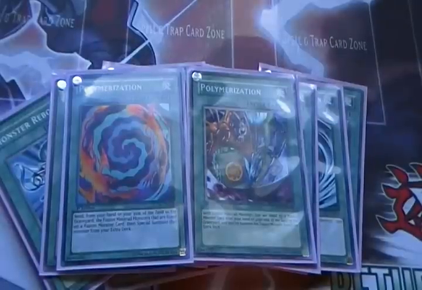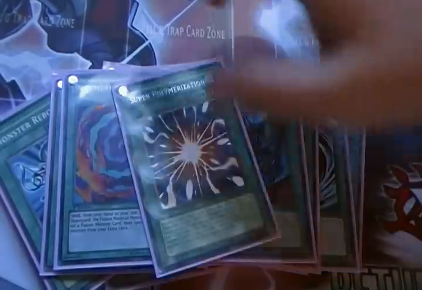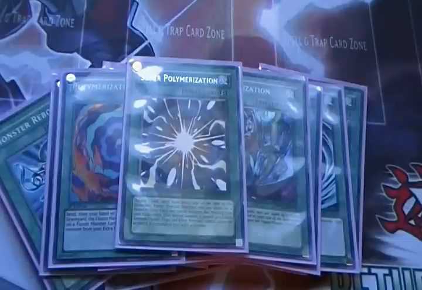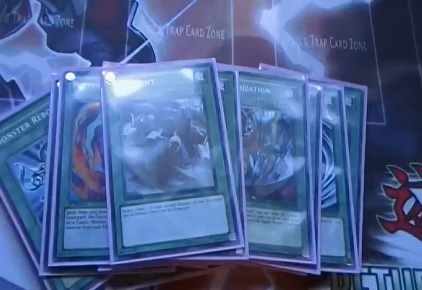Because you like to fusion summon in this, and regular polys actually end up working. Then you've got one super poly, just because I like to do some crazy combos with it. It's not needed, but it's just fun, and I'll explain that later. Then I've got a Tri-Right.